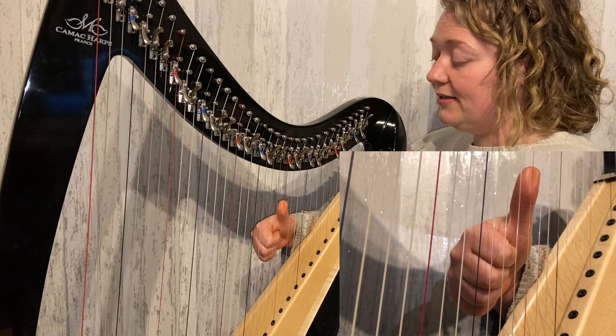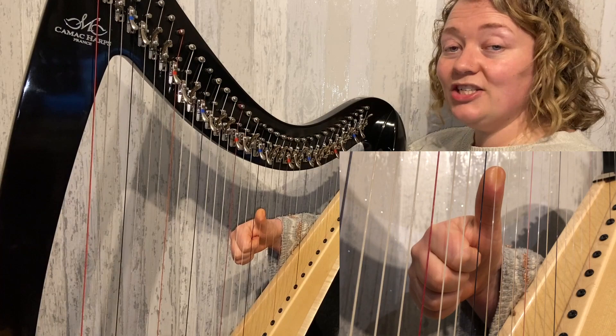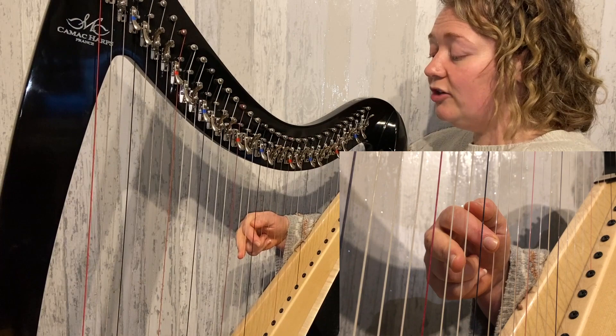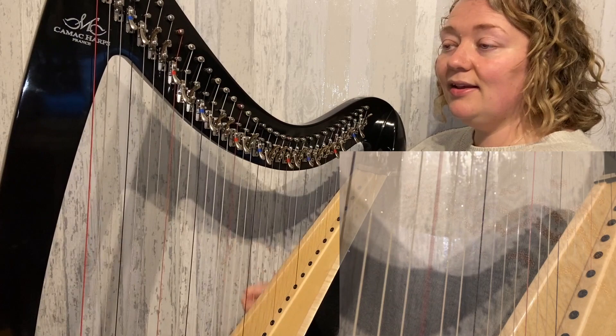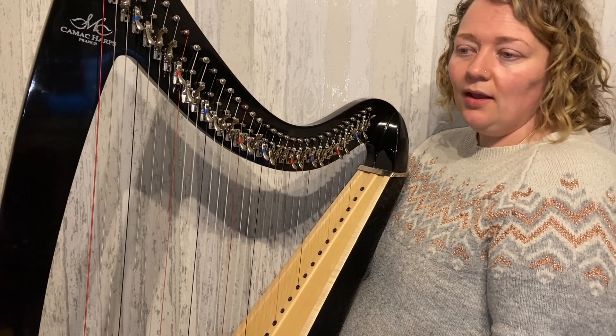Our last phrase — thumb on red and round the black. This is almost like a C arpeggio but we're going to take the four away. Get your thumb on G nice and quick. Last four notes: C, G, E, G, F, D, C. And that is all of Silent Night. In the music it's played twice, and if you're reading the melody part you have three bars' rest between the repeats.